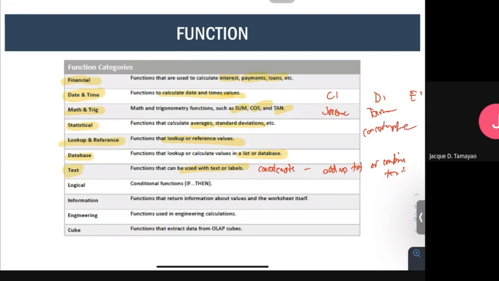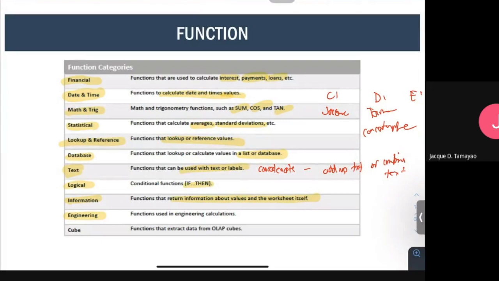You also have your logical functions. So some logical functions, which is normally conditional function. We have your if, what if, then functions. We have also your information functions, which return an information about values and the worksheet itself. So based on the values provided and the worksheet itself.